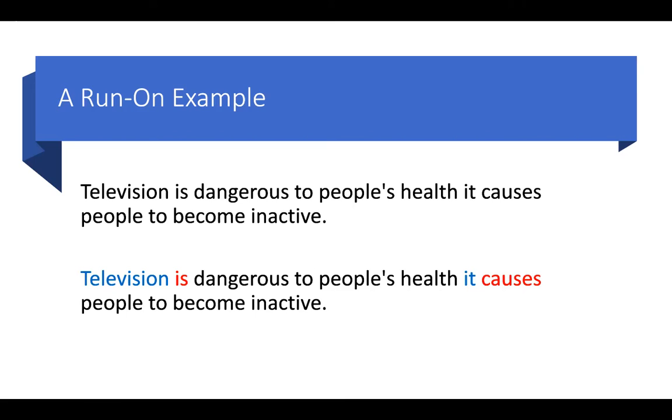And that is what the sentence is about. And is the verb, it's what it's doing in this case. And then we would find our second subject, it. Right? It stands in for television, and it is what the second part is about. And it is causing people to become inactive. That's what it's doing. So that is our space between these 2 sentences, and that is where we need to focus. So how do we fix this then?